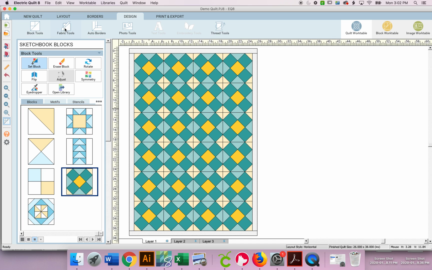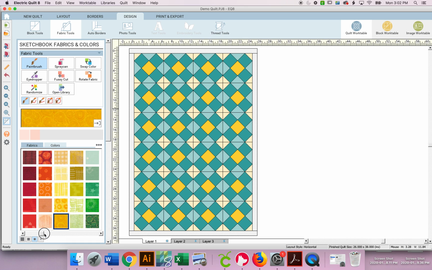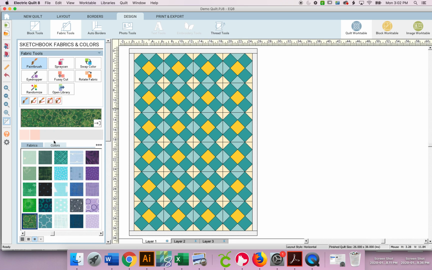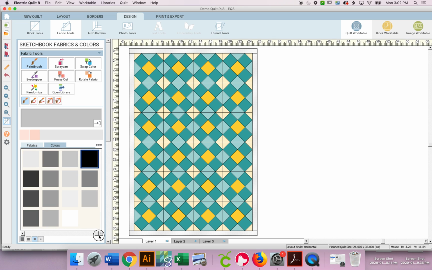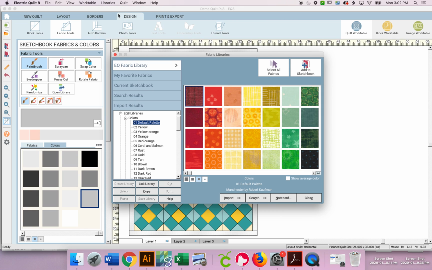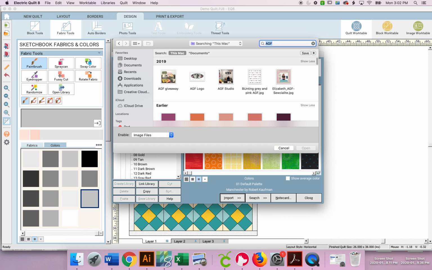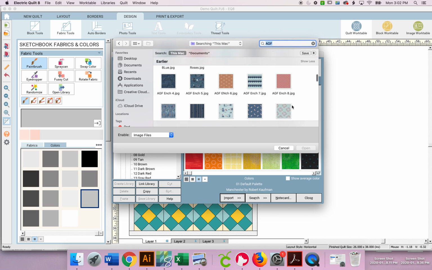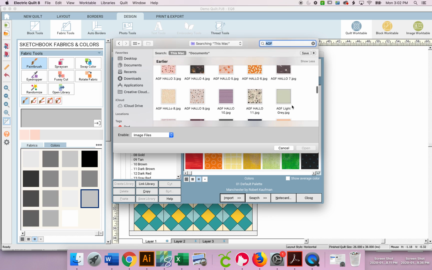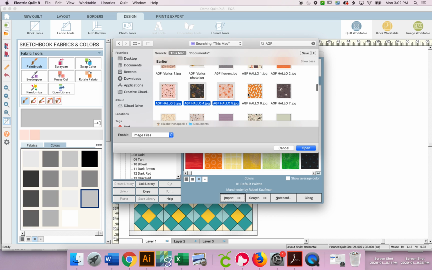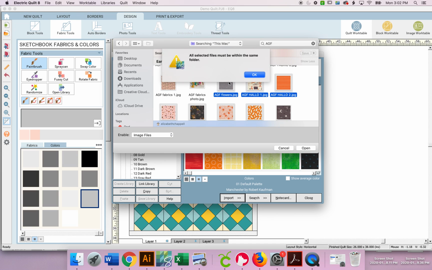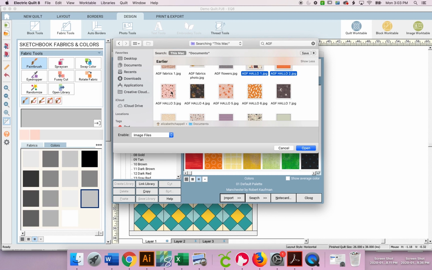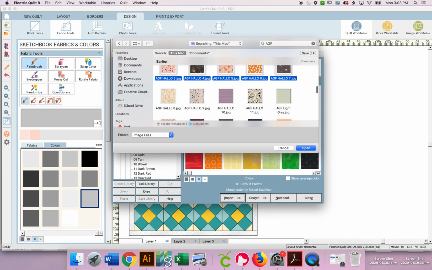So we're going to come up to fabric and they have a bunch of fabrics already in their library that you can use and a bunch of colors, which are solids. If you want to add your own, you totally can. We're going to go to fabric library this time. And I'm going to add some fabric. There's a bunch of lessons on how to add this, but for time's sake right now, I'll just show you. Let's see. I will pick, okay, there's this fun new line from Art Gallery Fabrics that's coming out. Oh, not that one. I want all the same line. It's a new Halloween line, so I'm gonna click those.